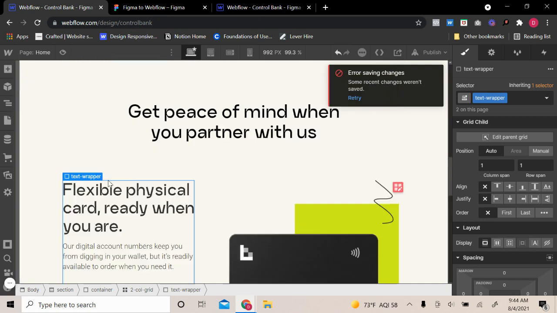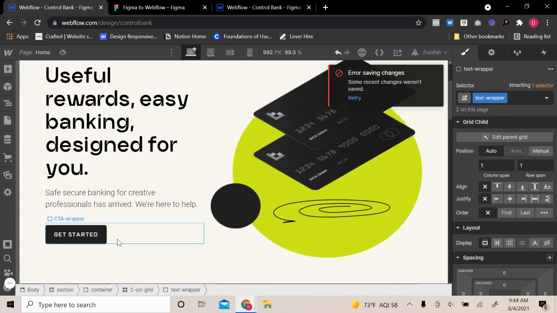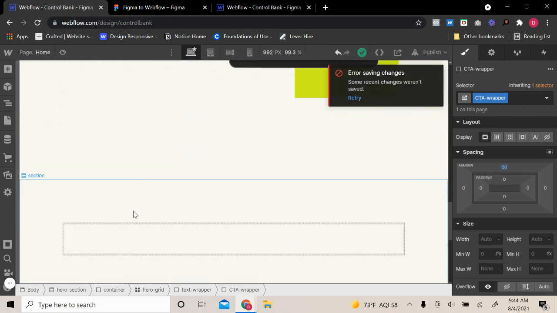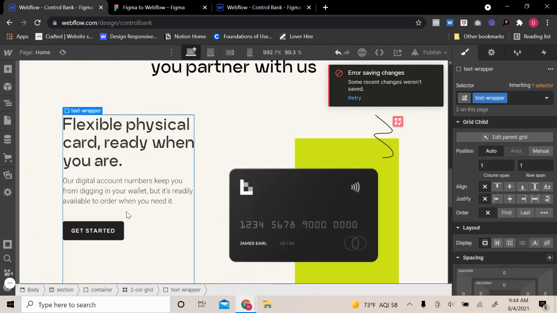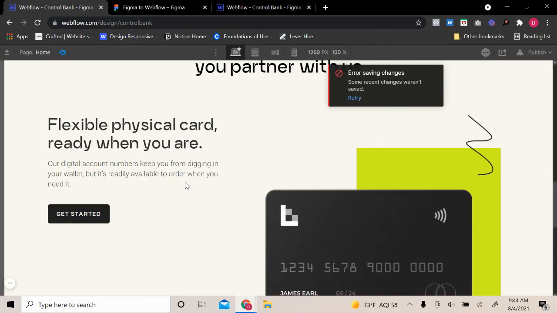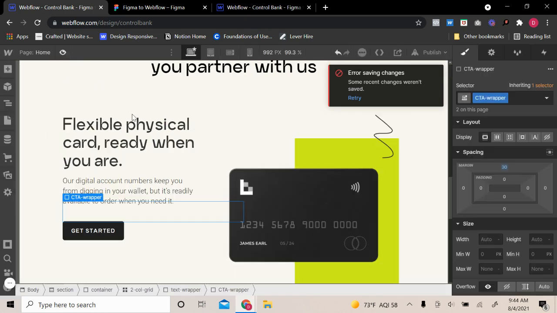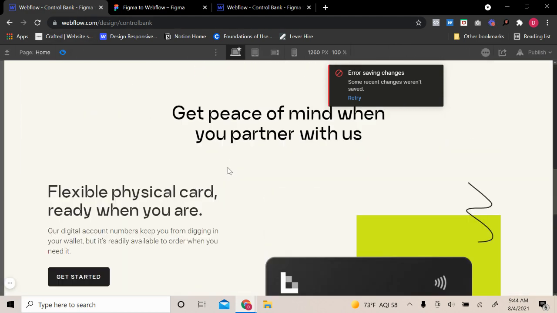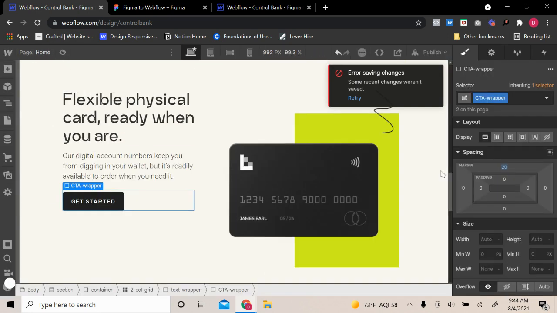And remember we created a wrapper for the button? Well, I'm going to do the same thing here. So what I'm actually going to do is cheat a little bit by copy and pasting, because why not? We can do that in Webflow, right? So there we go. And actually, now that I look at it, let's do 20, so it's a little bit closer together. I like the way that feels. And yeah, that's what we got.